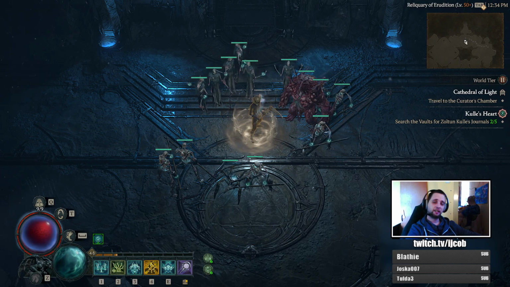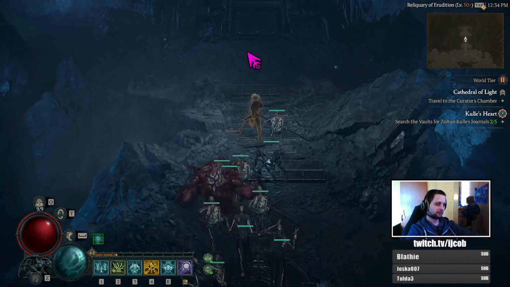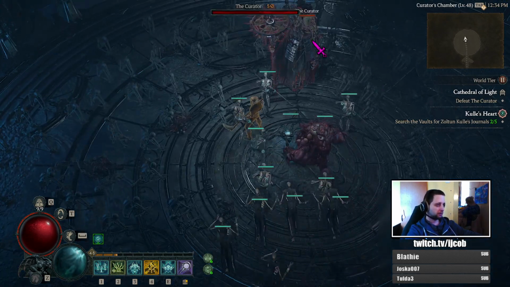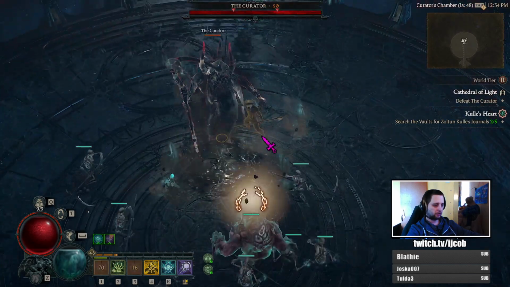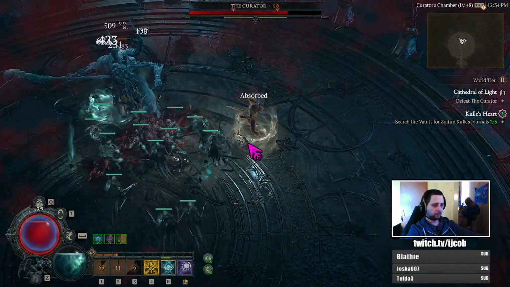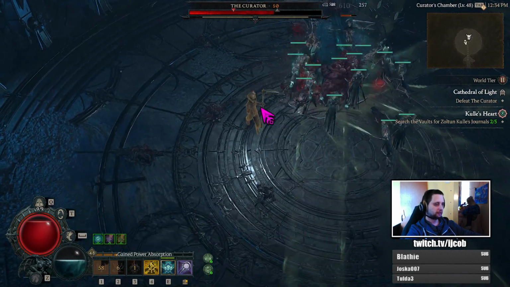Hey guys, this is Jacob here, and in this video I'd like to show you my very low level summoner build, Necromancer summoner. I'm doing the first Capstone dungeon with the curator here, which I have no idea if I will be able to beat with summons, but it seems that they deal insane single target damage at least.